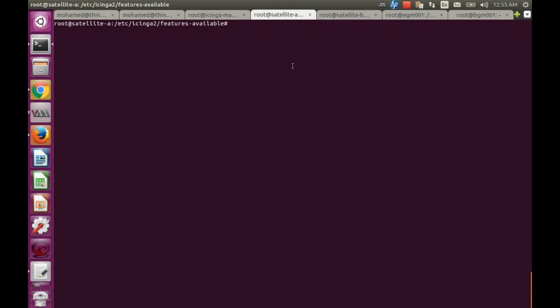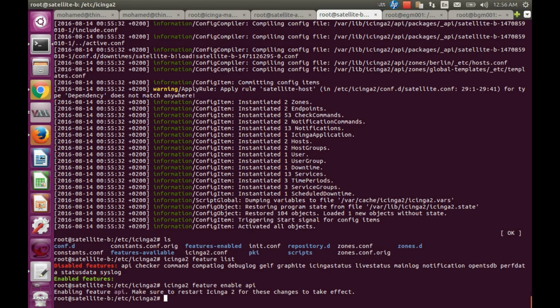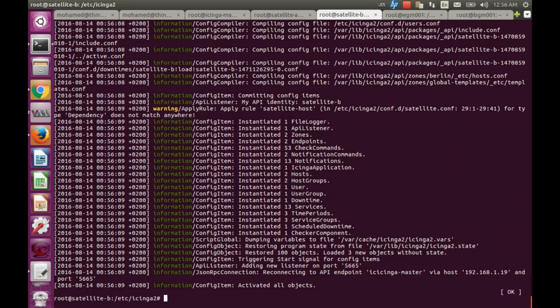We check also. Let's enable here the API, checker and main log. Service Icinga2 will start.